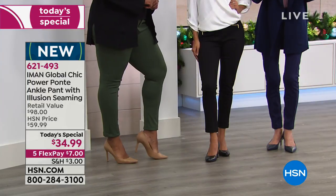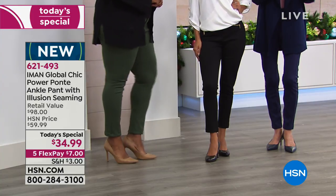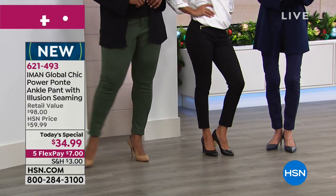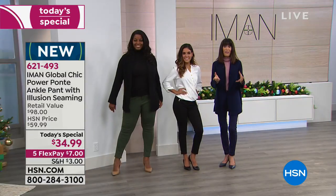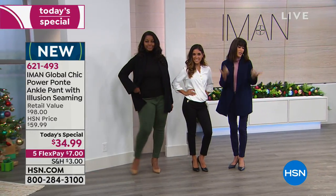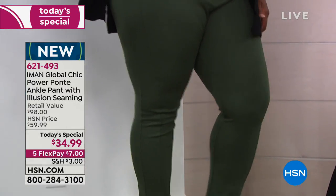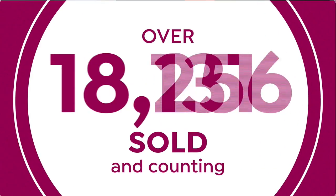And I think that's the hardest thing to find. Let me tell you, not only is it the hardest thing to find, but pants a lot of times are as difficult as a bathing suit to find for the perfect fit, right? It's not like a dress, you just throw it on and off you go. You see the fit that is absolutely perfect on everyone.